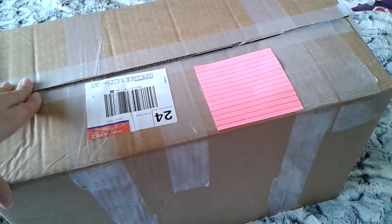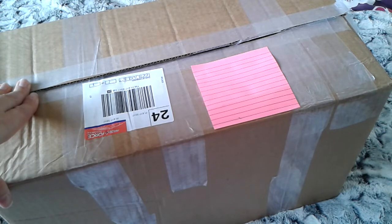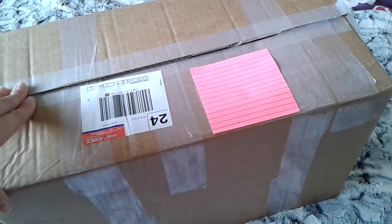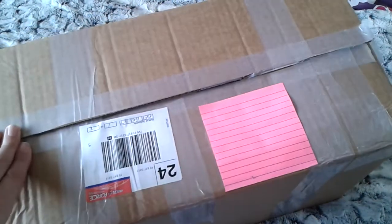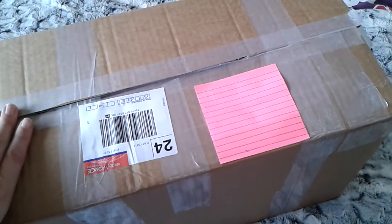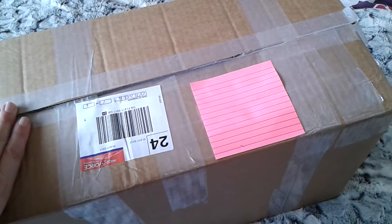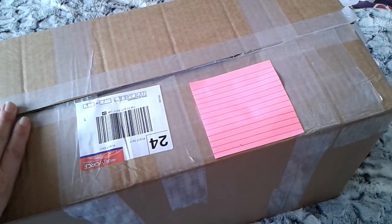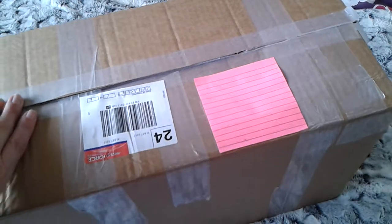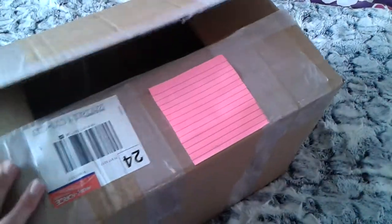Good morning everyone! It's me again and it's been a whole year — very sorry. I have a little surprise: I have a box. It's already opened; I've already attempted this box opening once and my new phone decided it was going to quit halfway through. So I decided to do a blanket reveal. As you can see, the box is empty — it came with this gorgeous fluffy stuff to protect the baby, very well packed.